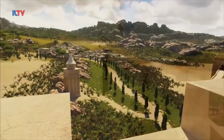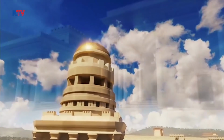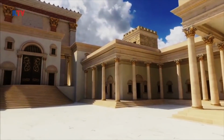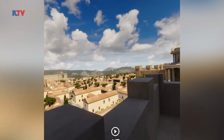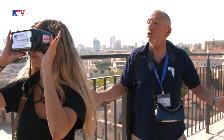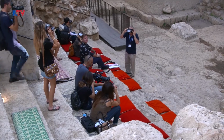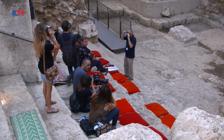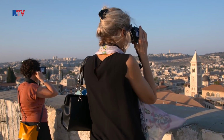If you look 2,000 years ago, you definitely see the bare hills, and then when you turn right, you see the tower that was here, and you see the city at the end of the Second Temple period, at the time of King Herod, which was a big, huge city with wonderful structures. You don't only have to paint a picture now, you could actually see it with your own two eyes. People don't have to imagine, they can see it. Exactly. So it's much easier and it gives a much richer experience and it's more enjoyable.